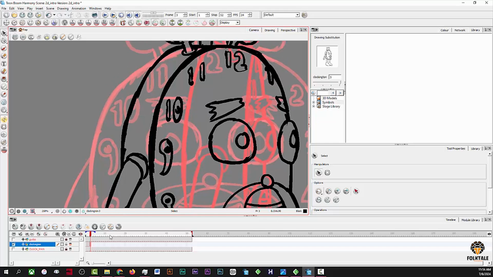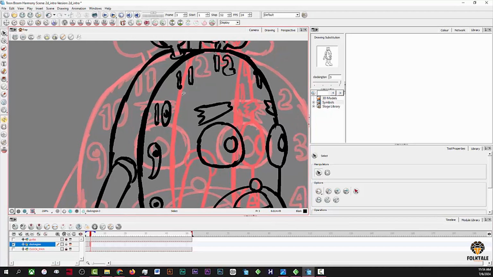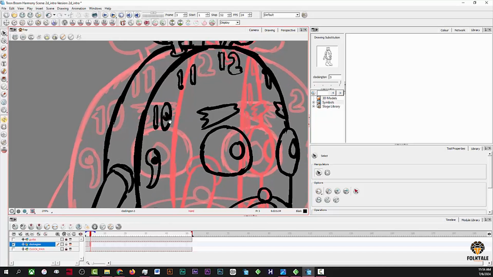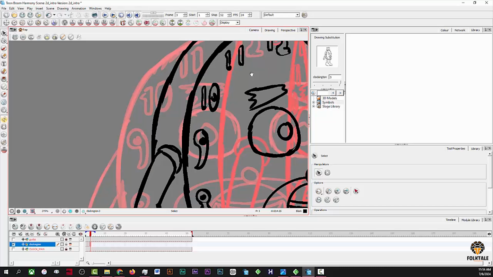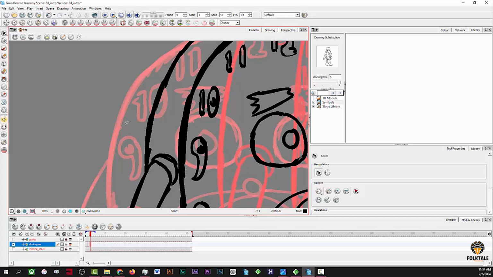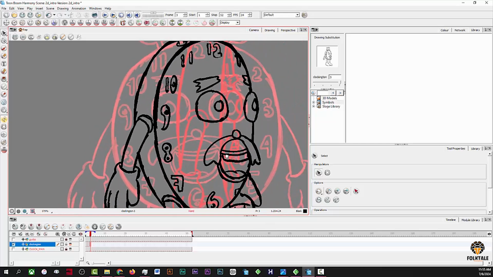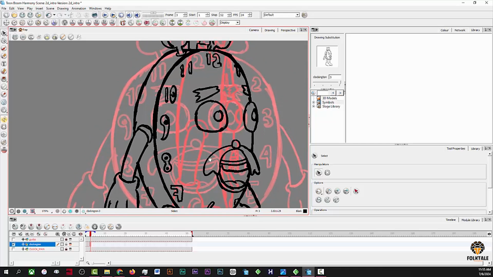So the thicker one shows you the drawing that is closest to the current drawing that you have selected. So the thicker the red outline, the closer that previous drawing is to the current drawing that we are currently on. We are currently on the third frame, but there is a drawing before this third frame, which is very thick with this thick red line. But there's another drawing before that drawing, which the red lines are less thick and lighter than the other one. Do you understand? So the thicker the red line of a previous drawing, the closer it is to the current drawing that we are in. Do you understand the English?